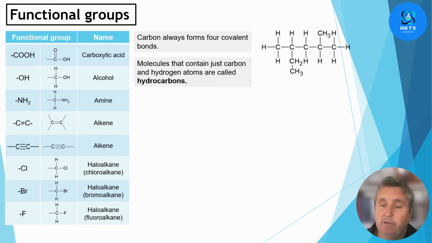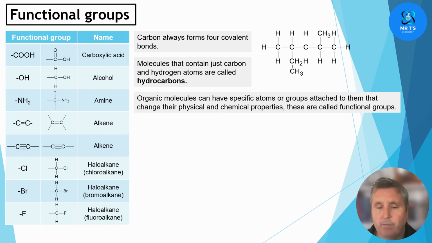Molecules that contain, just like I said, carbons and hydrogens are called hydrocarbons. Now, hydrocarbons in themselves have their own specific properties. They are insoluble in water. They can readily combust with oxygen to form carbon dioxide and water. But they usually don't have lots of specific organic properties in animals or plants or people.